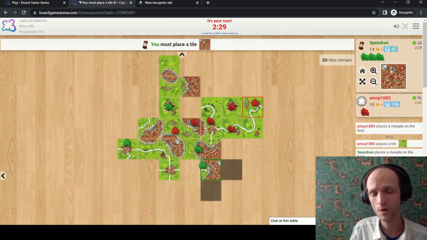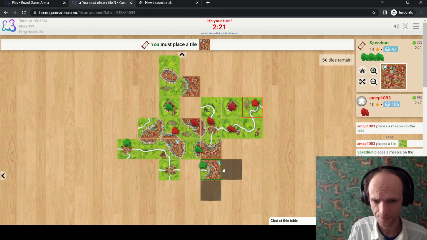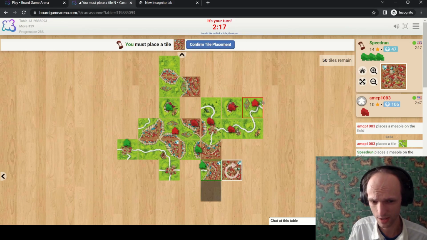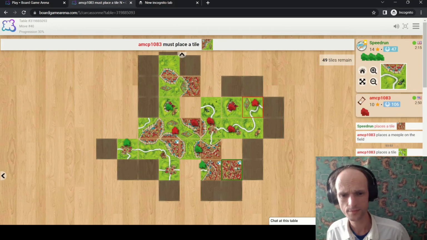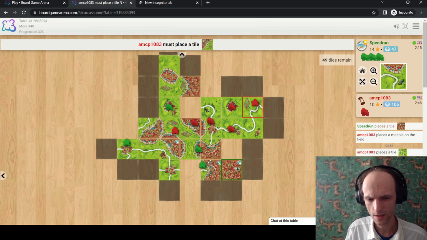Wait, 4, 4, 8, so that's 16 minus 2, there are 14 tiles that still fit here. So it's, I don't know, like a 99.999% chance. Here, it's a bit of an awkward tile. We're forced to continue like this, but it's fine. It's just going to be a city ruin.